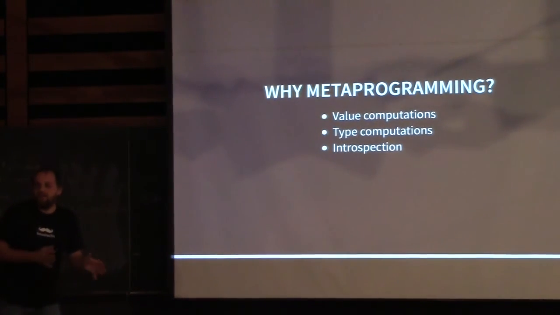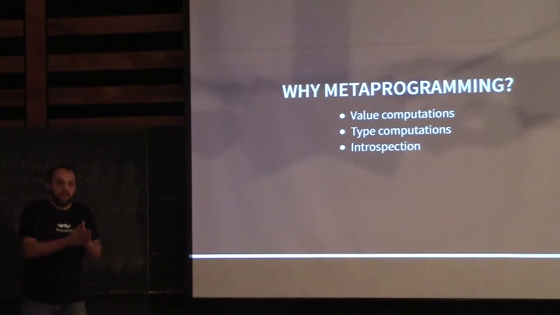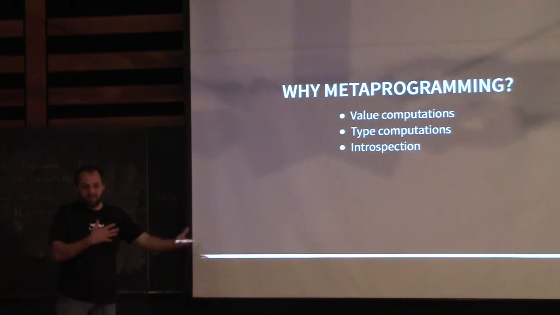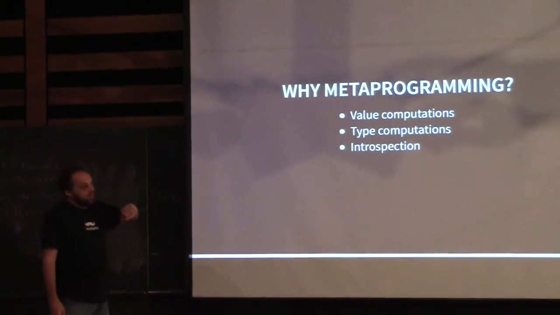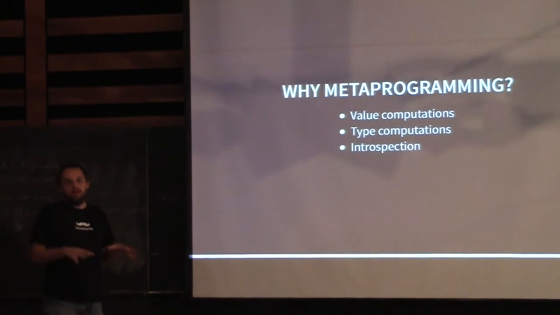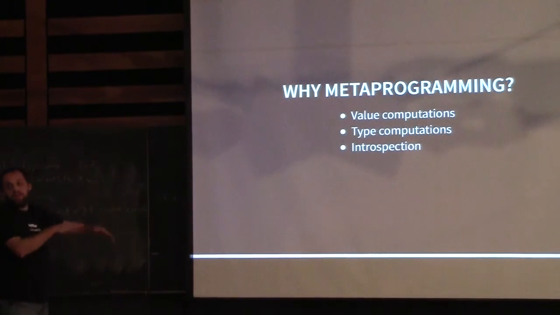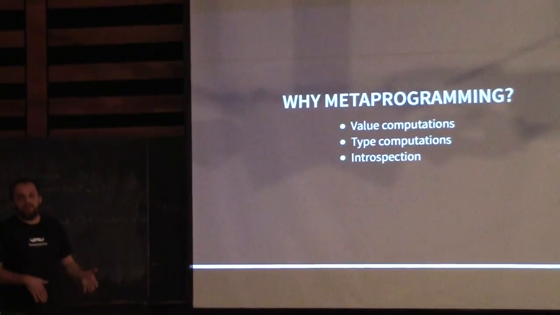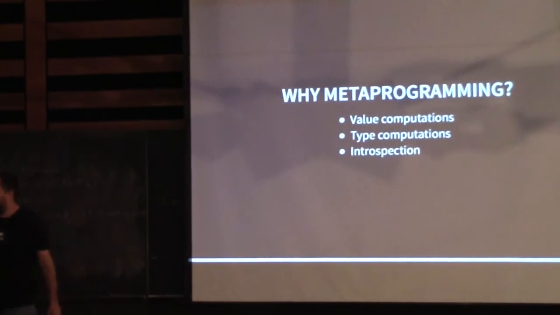Type computations — you have a set of types like result_of, for example, which computes the result type. Traditionally in C++03 it used other constructs to manually deduce the type. And then we also have introspection, which is being able to query types for their structural properties. Sometimes it's a combination of all three — a type computation based on some introspection and possibly another value given to the user.